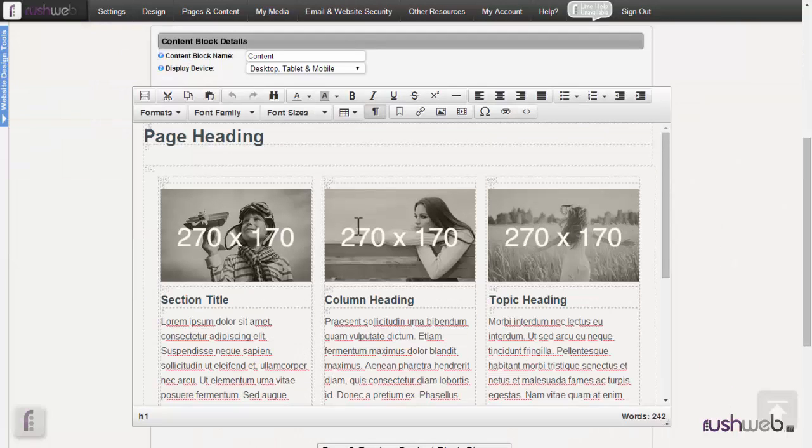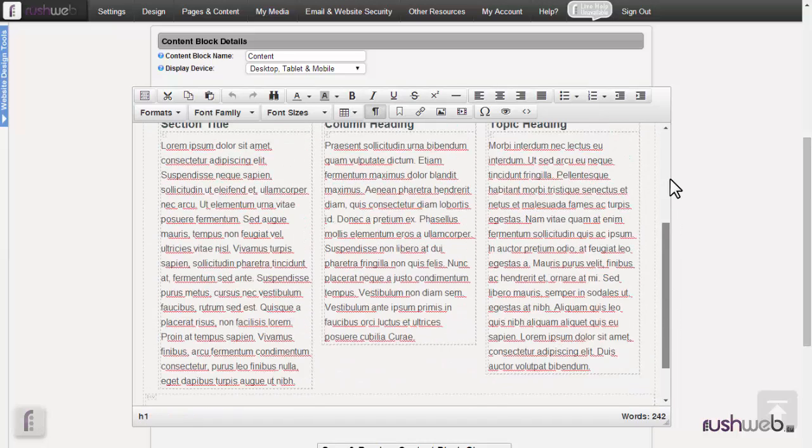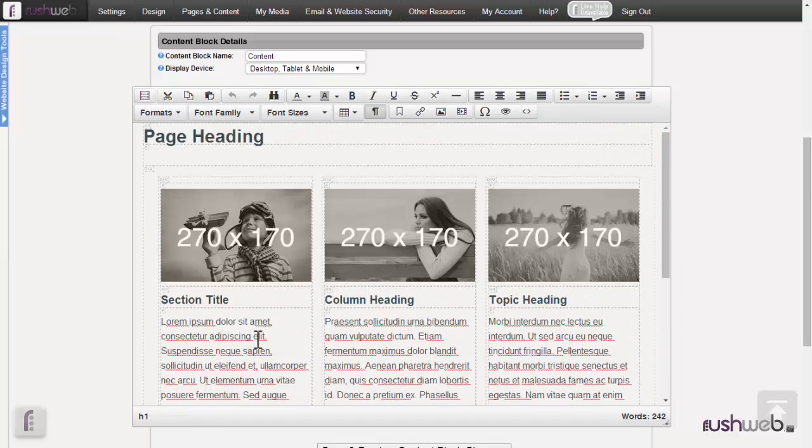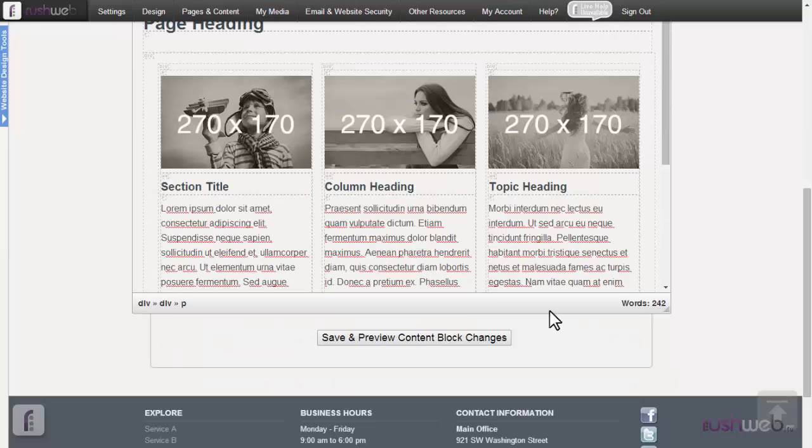Okay, so the page created itself. Here's the predefined content that we selected with the images on top and the columns. The content editor, there are lots of videos that talk about all the features inside of this, so go take a look at those. But that's all there is to creating a new page inside your site. Okay, so the last step in this process is to replace the images, replace the content, and then go ahead and save and preview this information.